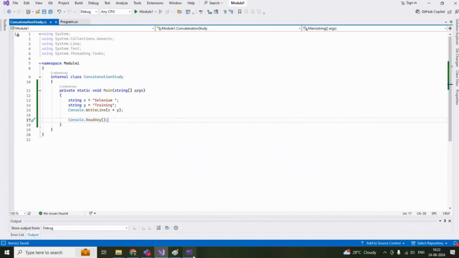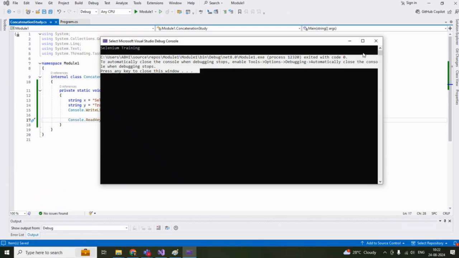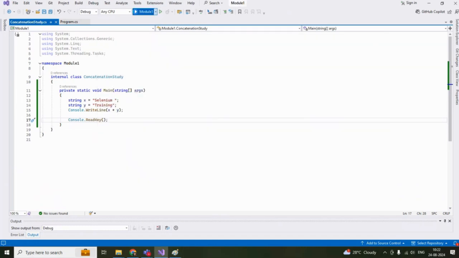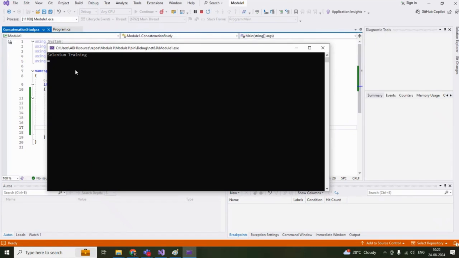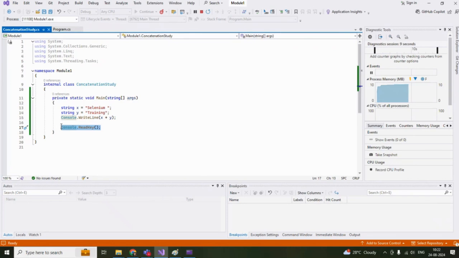Now here you see that it is printing so many extra things. If I run my code, it will print only Selenium training. So whenever you want to see the output, just use Console.ReadKey. Otherwise, it will print more things.